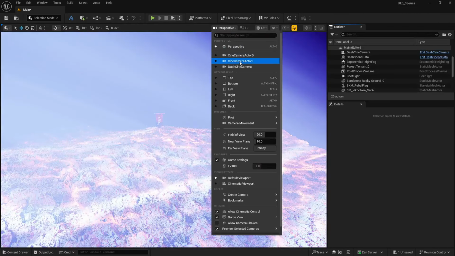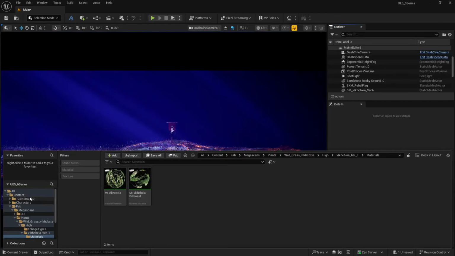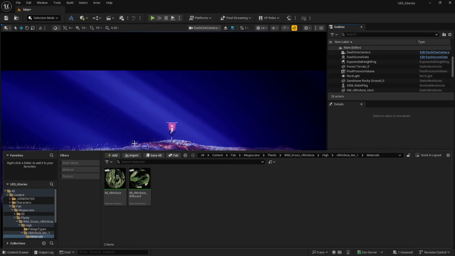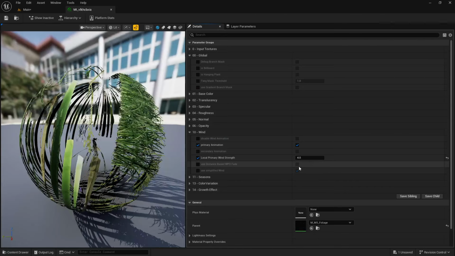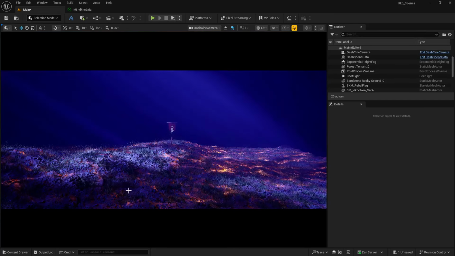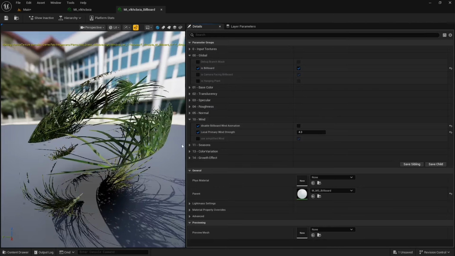So let's just go again to my Dash camera, so we can see, and let's right click here. Now before getting started, I have also given the wind here, so it depicts that there is a lot of wind. If you want to give a lot of wind, you can just increase this primary wind strength. So if I take this to 7, just make sure that real time is turned on. And if I click on save, you can see the speed of the wind here, which is really good. You can do the same thing for the second material as well. So let's just do 6 here as well, and let's turn off the real time and save. So now you can see this is looking nice.